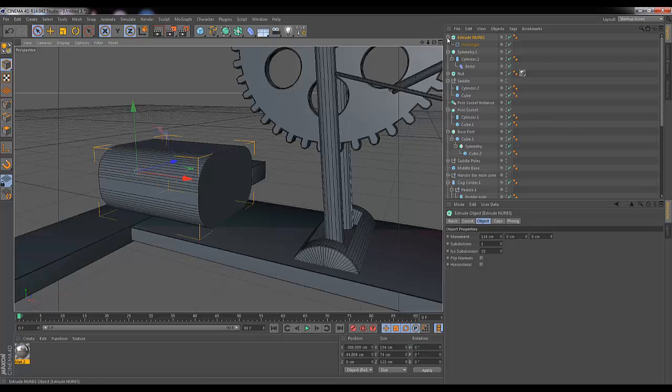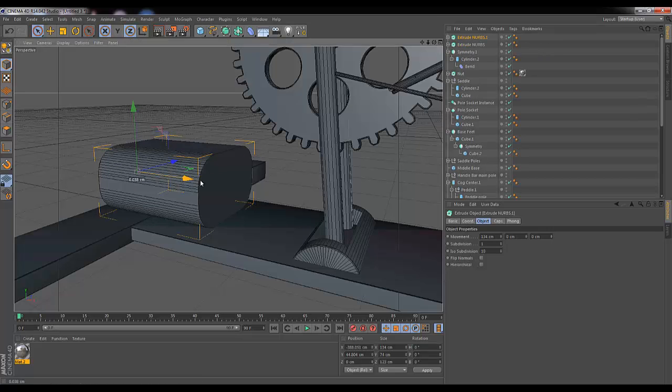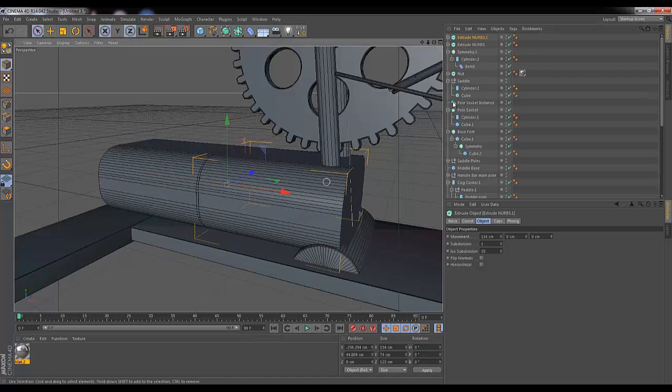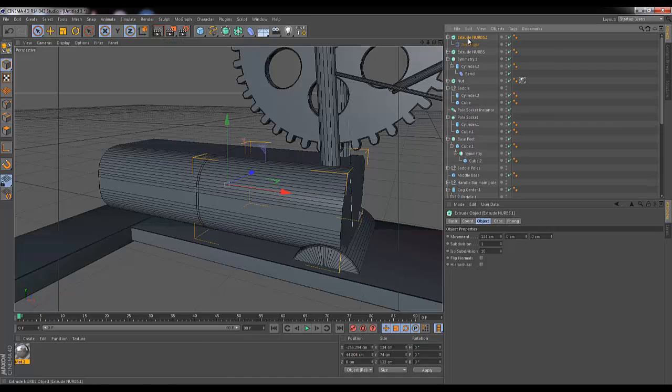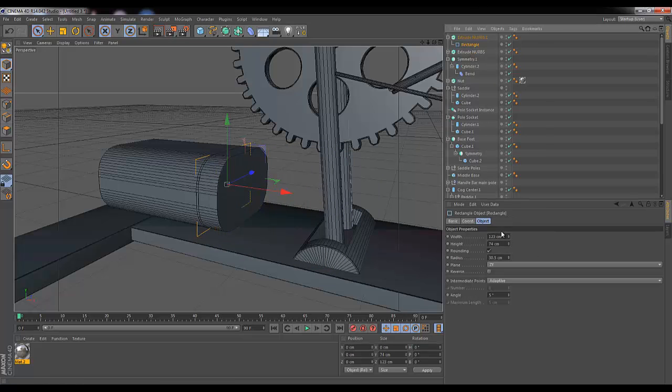Okay. Make a copy of that. Bring that in. Make the extrude. This is just like there's a little bit just sticking out, so we can create that, something like that.